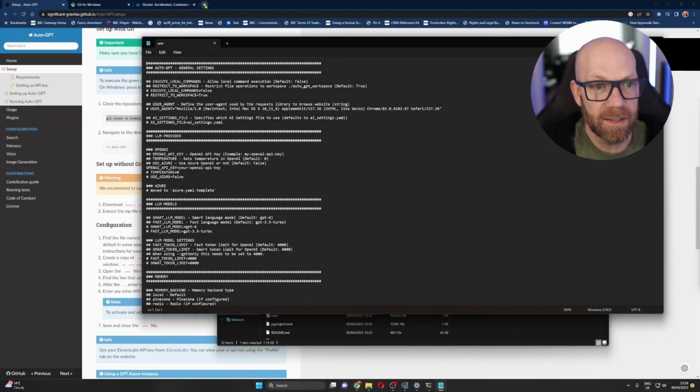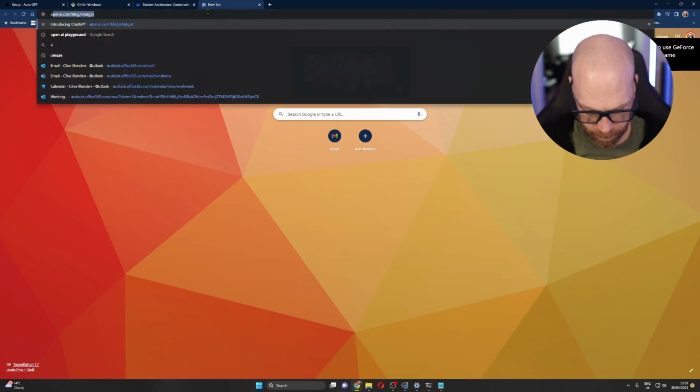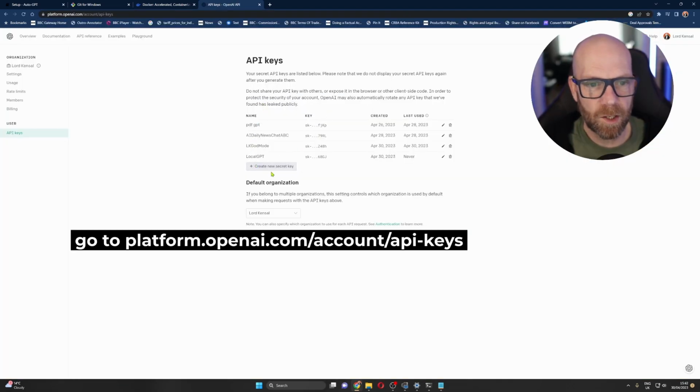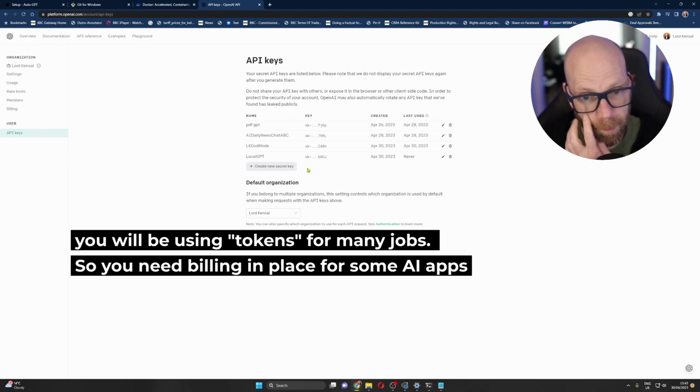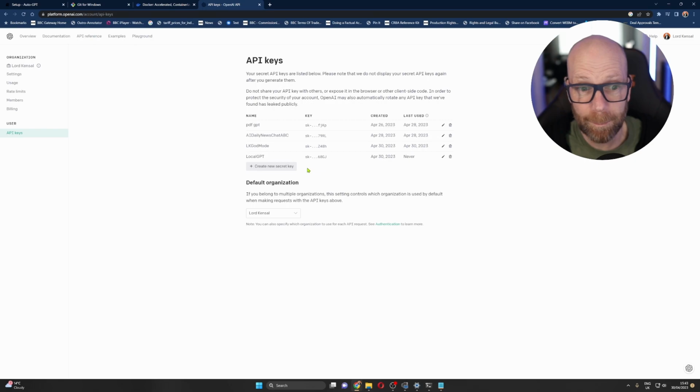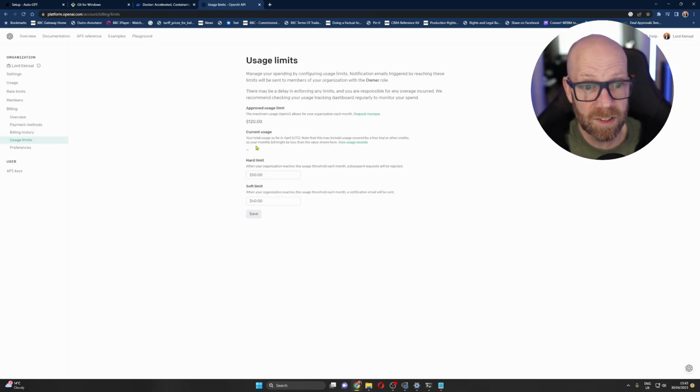So what you need to do is go to OpenAI and create a new key here if you're not already set up. You probably will also need to set up billing, because some applications that you might use won't work unless it's recognized that you've got your billing set up. Billing is just pay for what you use. It's not a subscription or anything like that, and you can set limits if that's one of your concerns. If you go into billing down here, you've got usage limits on a monthly basis.